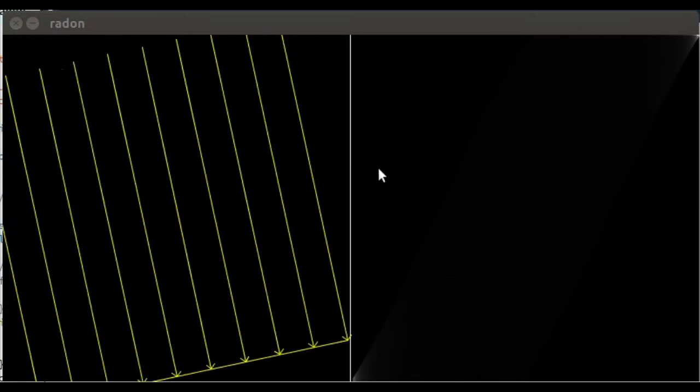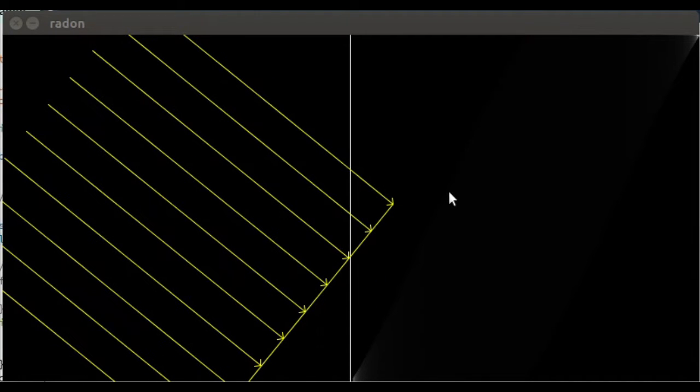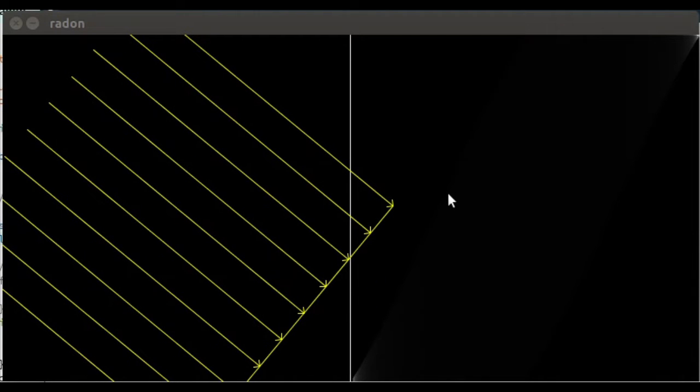Hi, I'm going to tell about the Hough Transform and boundary detection. The Hough Transform is a way of detecting lines in images. The simplest way of looking at the Hough Transform is that you draw a set of parallel lines throughout the window and then sum up the intensities of the pixel that each line crosses.